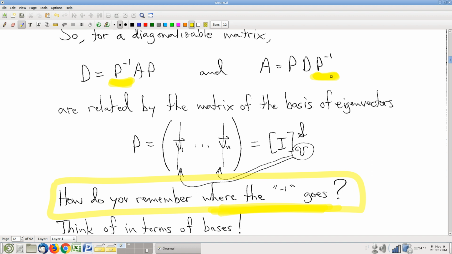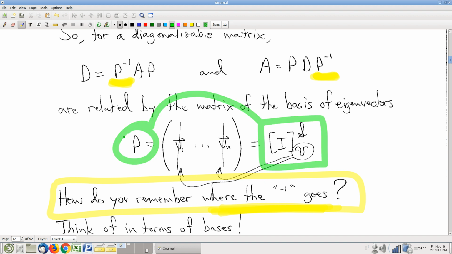The problem is that this arrangement of it's on the left over here, it's on the right over here is only if your P matrix is the change of basis from B to S. What if you're looking at a question where you have this change of basis matrix, maybe it's not called P, maybe it's called Q instead of P, and maybe for reasons that make sense in that context, it's not change of basis from B to S. Maybe for whatever reason the matrix you're given is change of basis from S to B.